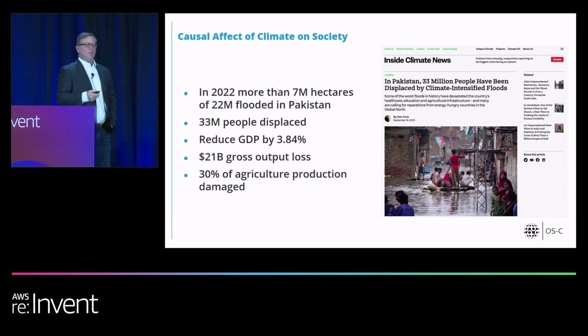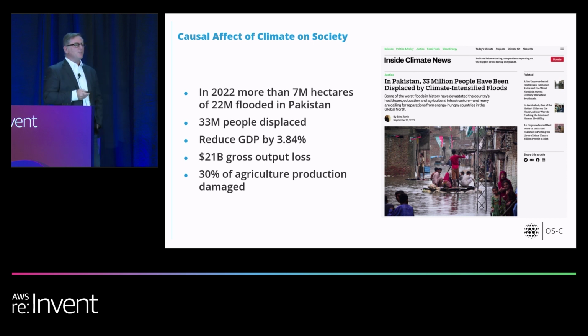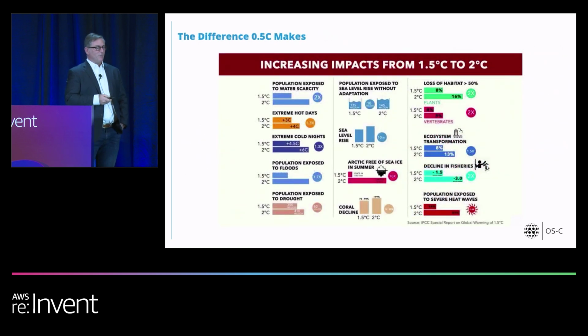So other climate modulators have actually destroyed, what is it, 30% of Pakistan was flooded this year. 33 million people were displaced, right? It reduced the GDP by 3.8%, and it's profound. The gross domestic product, $21 billion was lost from flooding. And now you have mass migration. So the question is, if you know that the weather is going to be more pronounced and you can map that out, you actually have to understand what that does to society. And so that's what we're doing as an organization.